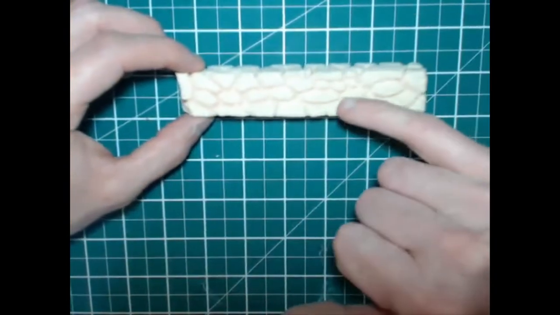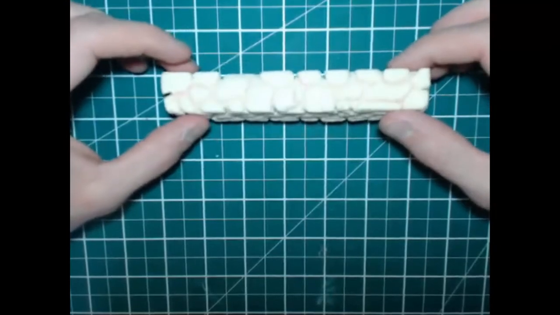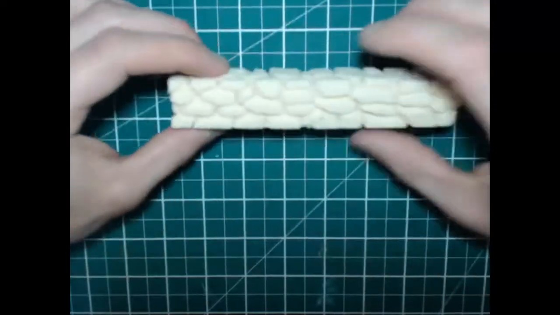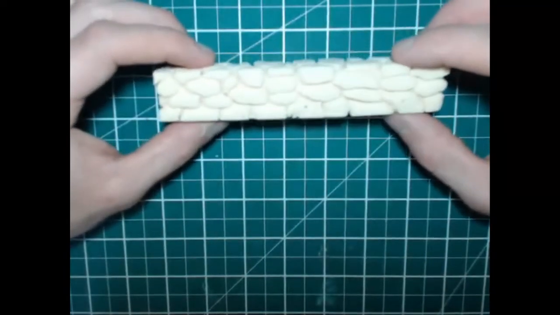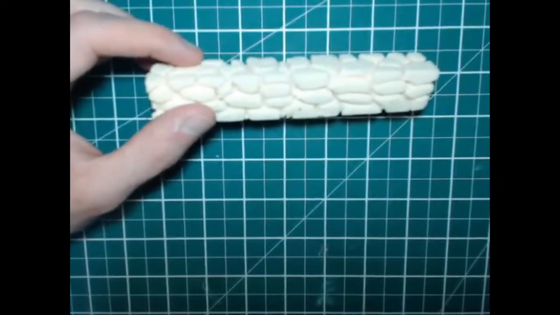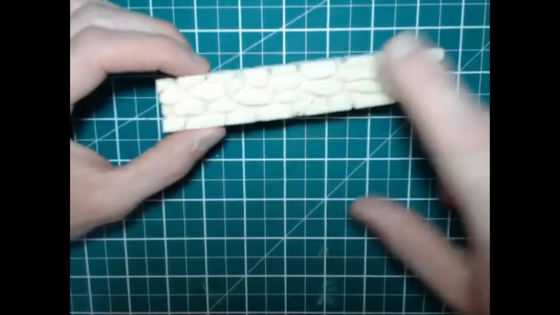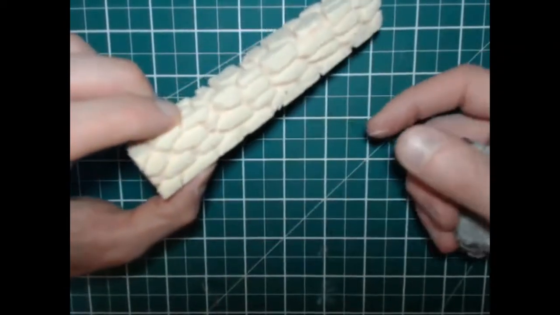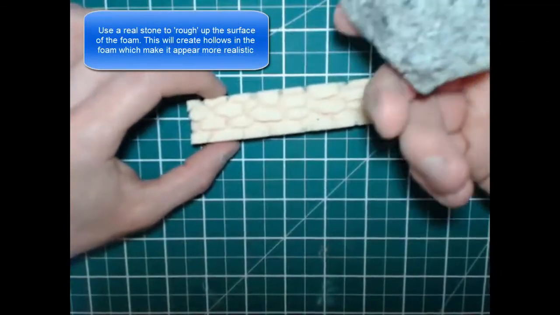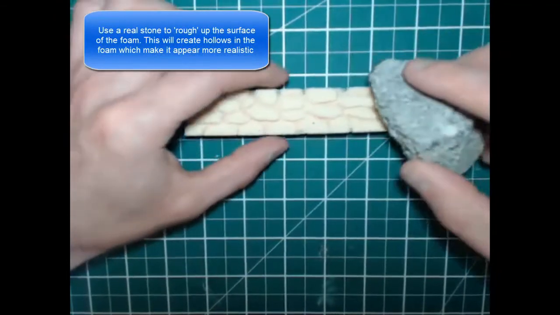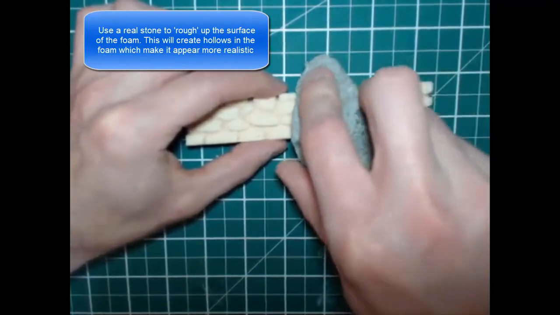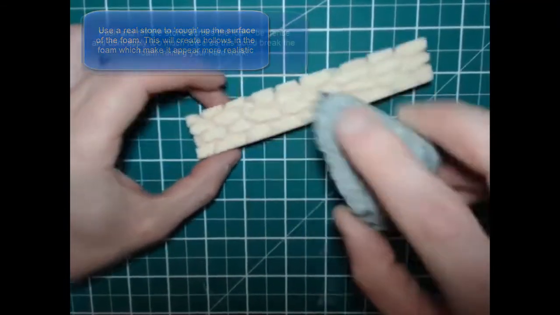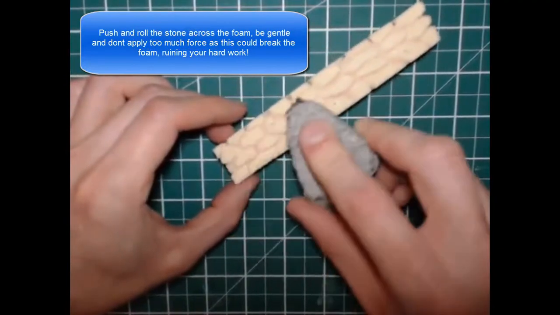Now when you have all sides carved out with the biro and you are happy with the shapes of the stones, the next process we do is the front of the styrofoam here or the insulation is actually quite straight. So to give it a kind of a rough look that the stone would have, we actually use a bit of a broken stone just to push it in as we go along our piece there and especially on the corners of that and on the edges.